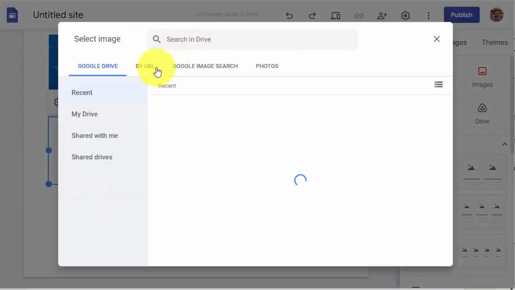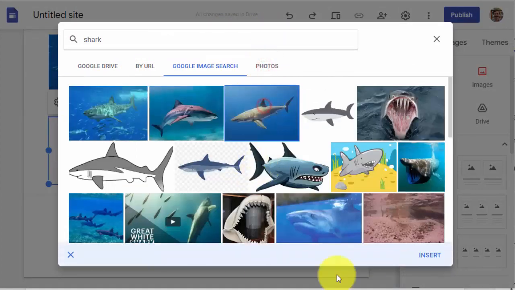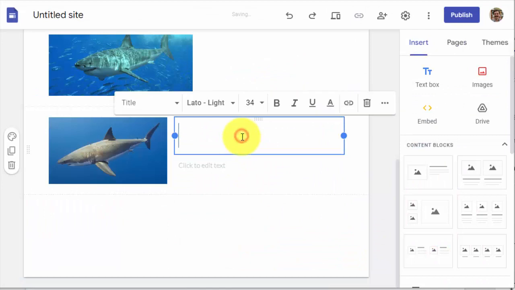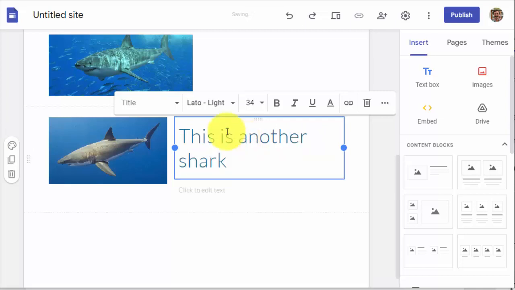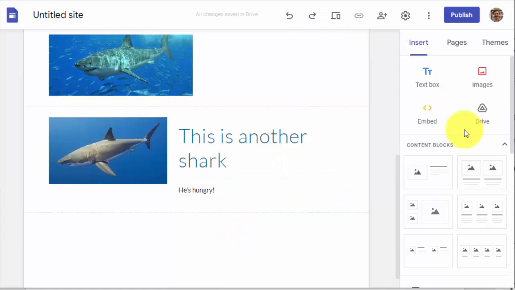Let's get another shark. And then now I just click to edit that text that's there. So I can adjust text and stuff like that.